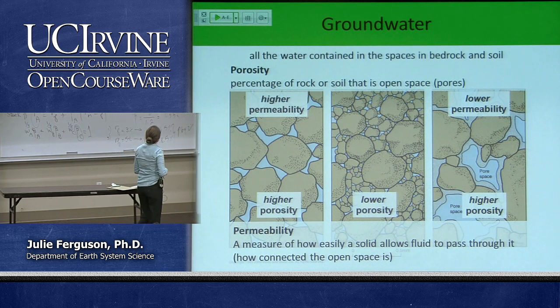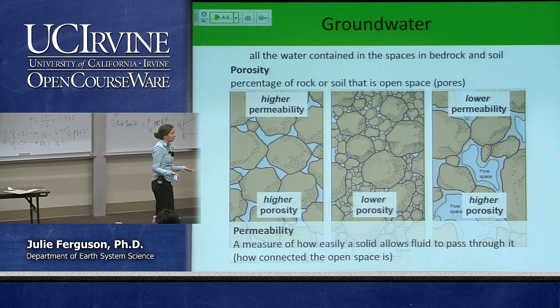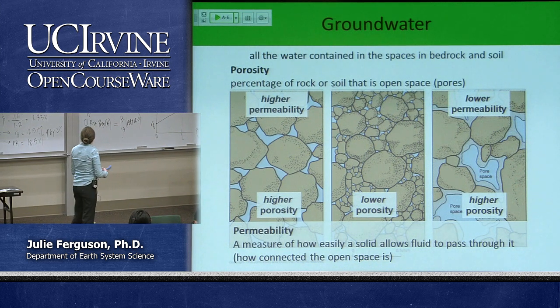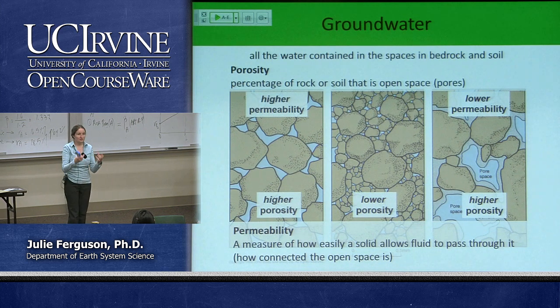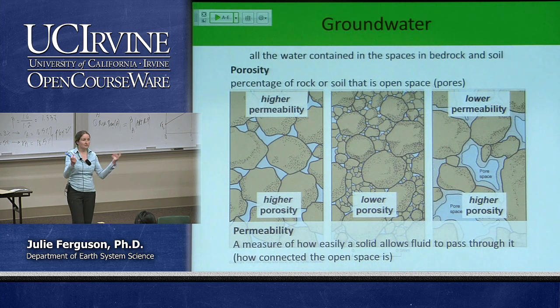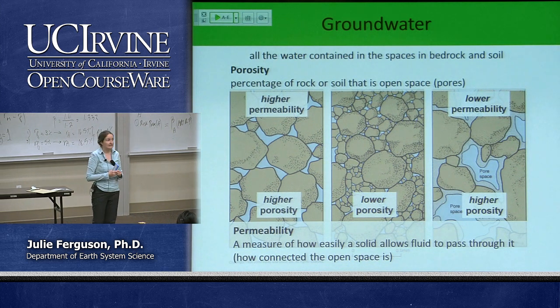And then my last example is one where we have a lot of space in our rock. We have those really big spaces. But in this case, because we've had that water in those spaces, we might have crystallized out something like calcium carbonate, whatever else, and it's sealed off those different spaces. So they no longer connect to each other. So even if there's lots of pore space and there's lots of space for water, it's not going to be able to move through that rock or through that soil particularly easily.